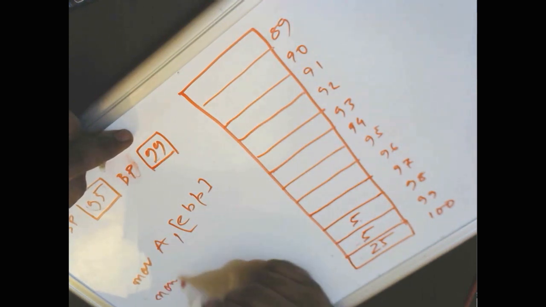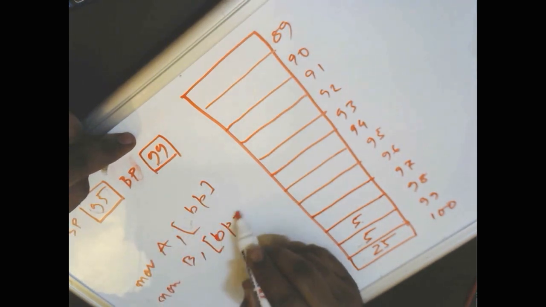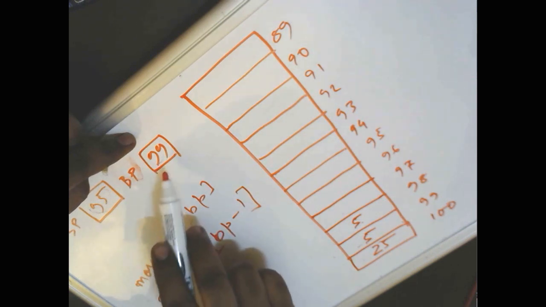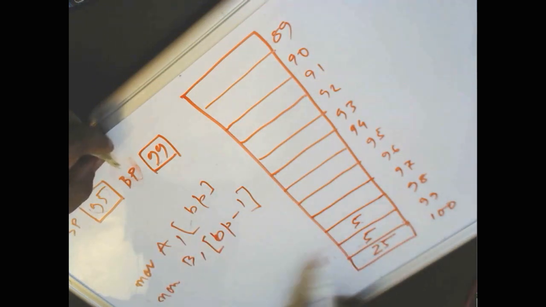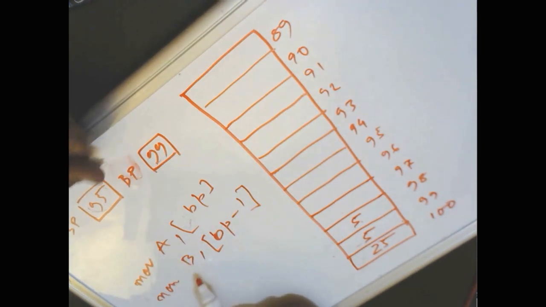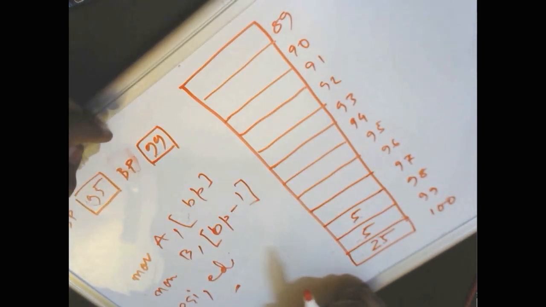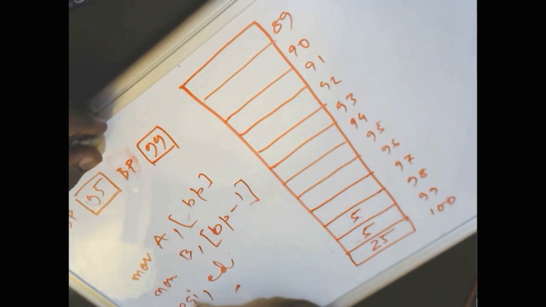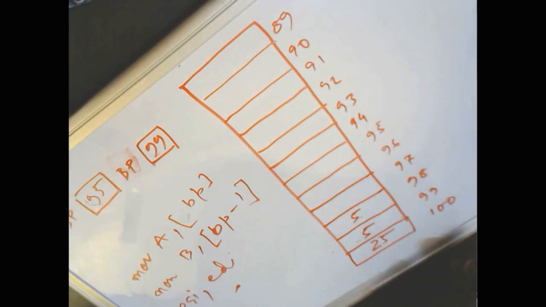For the second command, it would be again move B, BP, or base pointer -1. In this case, base pointer -1 is 98, because 99 minus 1 is 98. It's as simple as that. So in the address 98, we have 5. So this 5 is going to be moved to B. So now the CPU registers A has 5, B has 5, and we will use the registers ESI and EDI, which is basically source instruction and destination instructions. So we are going to use those two registers to send the values of A and B to the function.